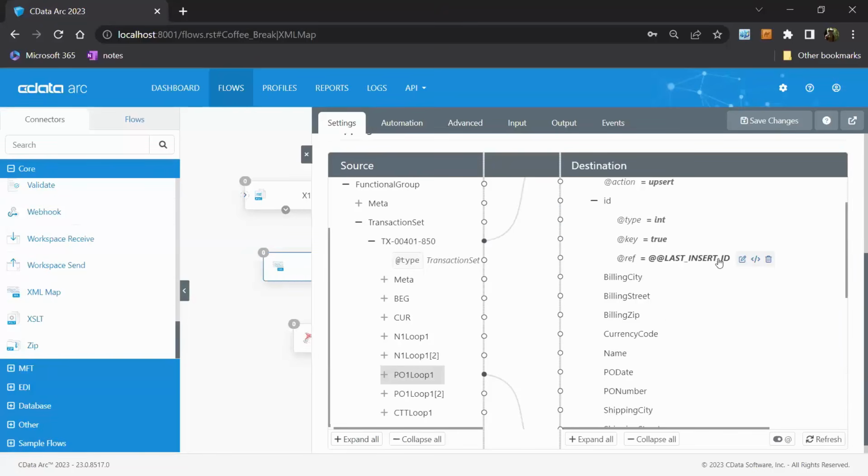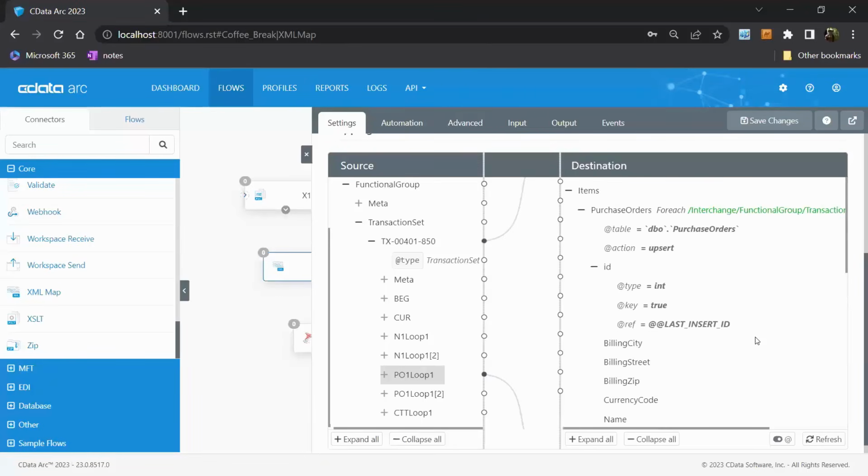So that's the first drag and drop mechanism here, is for each loops to capture repeated data structures in your EDI document that will repeat a variable number of times. The second mechanism for dragging and dropping is mapping actual values from your source onto your destination. And at this point you might ask, well, how did Arc know to create a for each relationship instead of map values when I dragged and dropped?